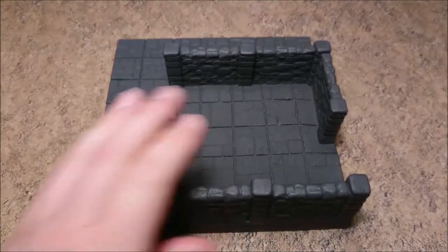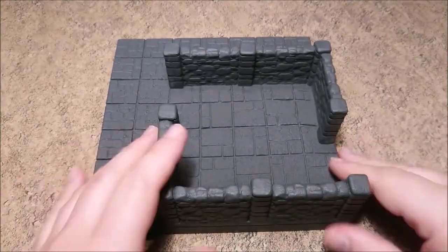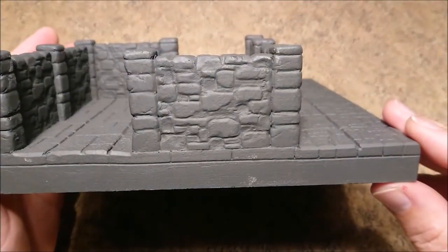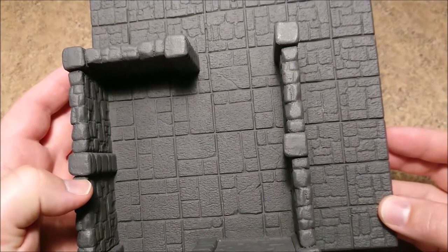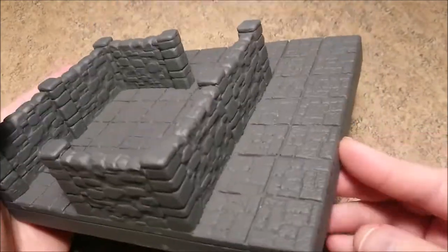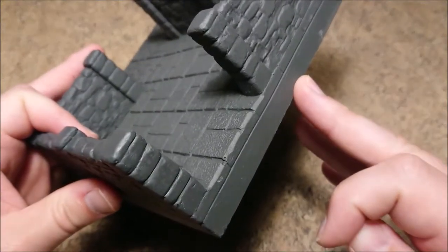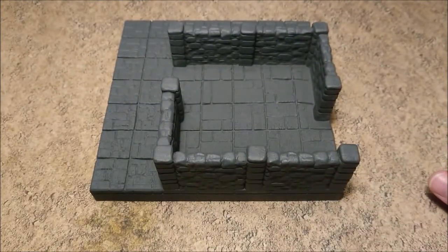Today we are going to be painting a Dungeon Stadt tile. Easier than this tile it can't possibly be. The tile is pretty detailed, so there's a lot of dry brushing to do, and it's really easy to do if you have the correct brushes.